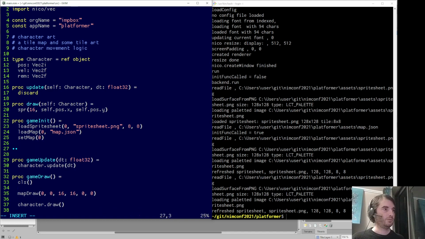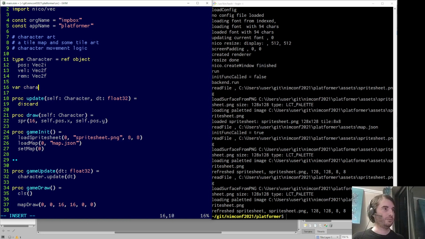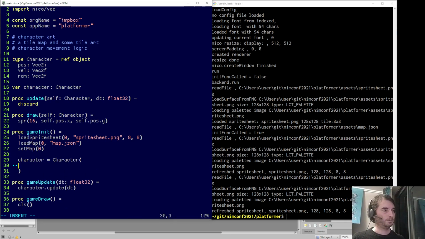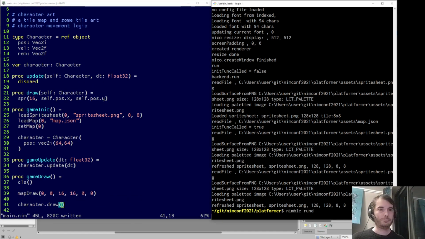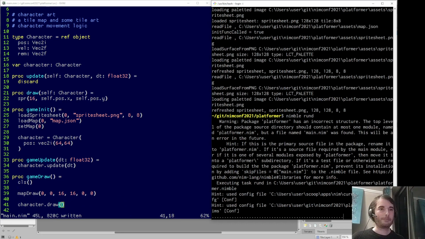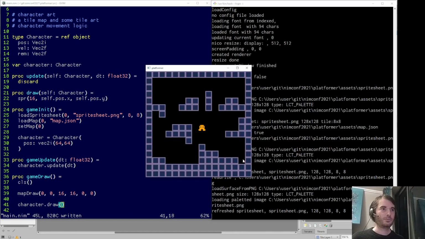And this will create a global for our character. Set their initial position, and draw. That should hopefully work. And it's still pretty much the same because we haven't added any movement.